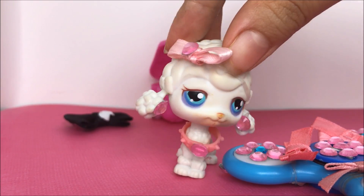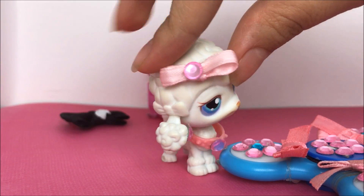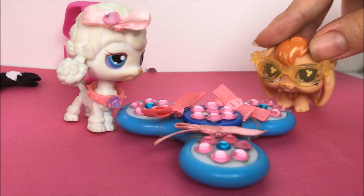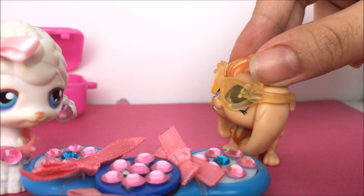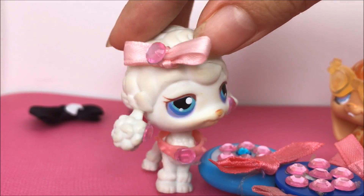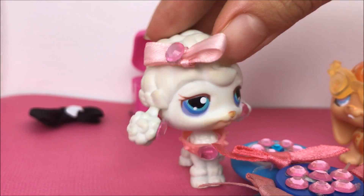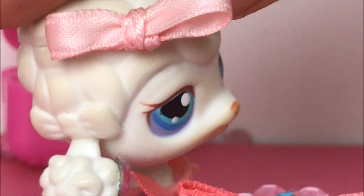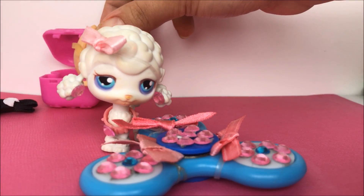I'm gonna bring Midge and Narboy in here to show them my fidget spinner because I know they'll love it. Narboy, get over here — I want to show you something super cool! What, Becky? I was eating carrots. Oh la la, sparkly! Why'd you use pink though? Orange would have looked so much better with blue. Ew, orange! Pink looks so much better with blue. Whatever. And you used all of your rhinestones — I thought you were gonna use them for your earrings. I did use them for my earrings! But I have a fidget spinner and why not bedazzle it? Do you have orange bedazzles? I would never ever get orange bedazzles — ugliest color ever!